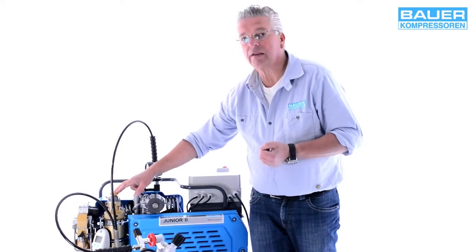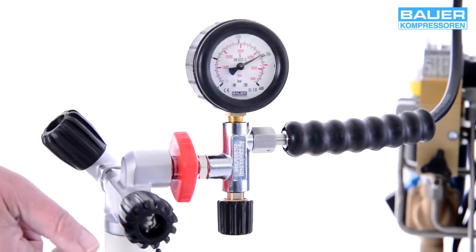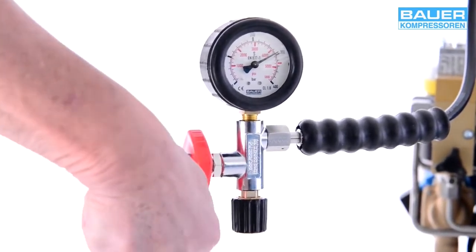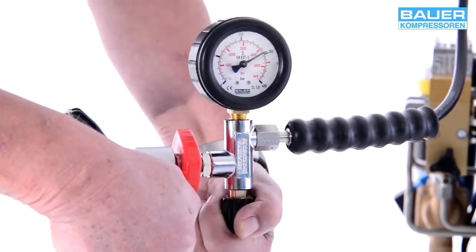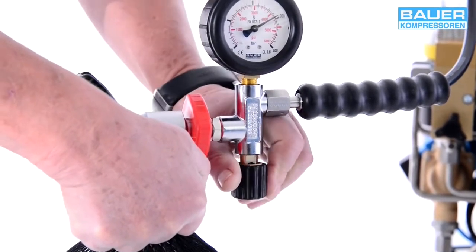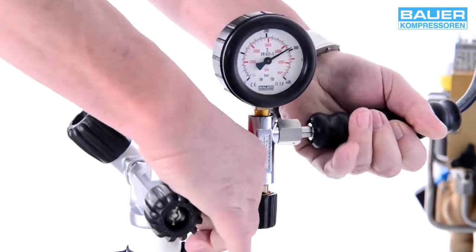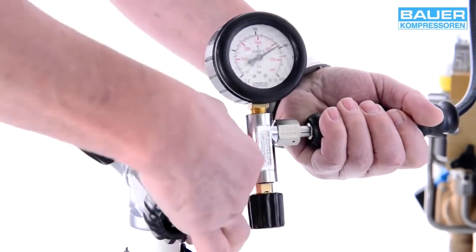Please don't misuse the safety valve as a pressure switch. When the bottle pressure is reached, first close the bottle valve. Then depressurize the filling connector by turning the filler valve clockwise until you hear a faint hissing sound — this tells you the filling connector is depressurized and can be disassembled. Place it back in the housing immediately to avoid contamination with dirt.